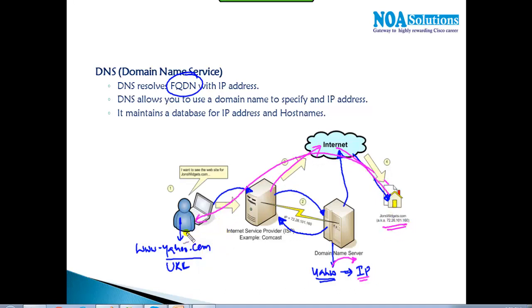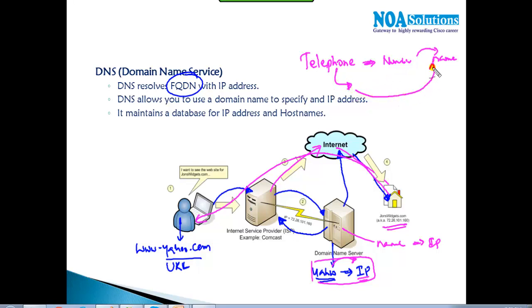But exactly what the DNS server does is maintain a database which has the name to IP address mapping, just like we have in our telephone directories. If you take your normal mobile or telephone, in that phone we generally add the number, and that number is mapped with a specific name. So whenever I want to speak to one of my friends, I don't need to remember the number, I don't need to memorize that.